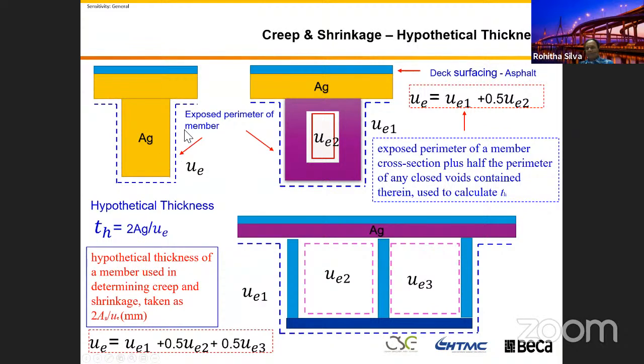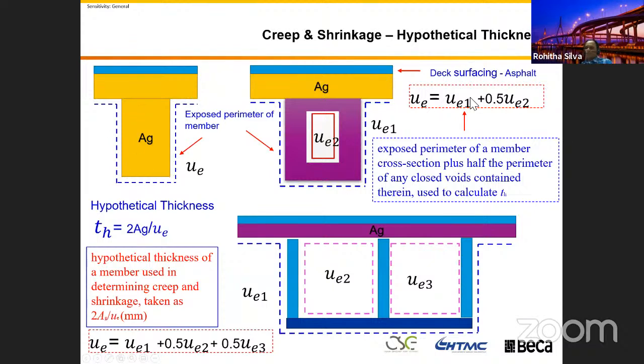You see, I drew these sections because if you go to a bridge, you have a bridge deck on the top. You can see the blue one, that's the deck bearing surface. When you take a composite construction, like an I girder, super T girder bridge, you can calculate your effective section based on the girder spacing. In figure 1, you can see the exposed perimeter of the member. The first one is a solid section, and the exposed perimeter, UE, you can calculate based on your section dimensions.